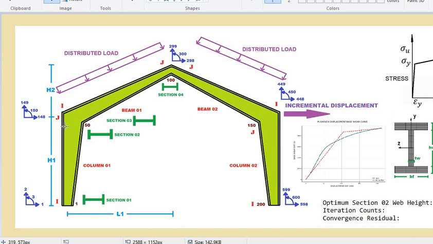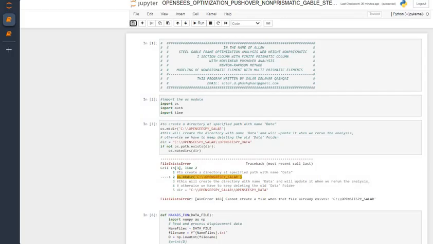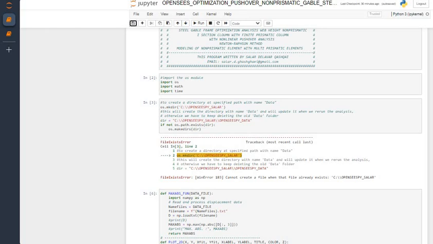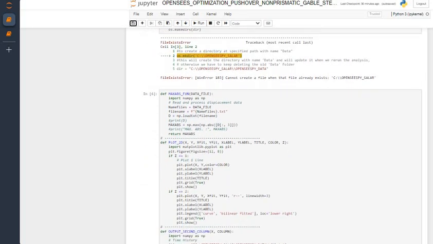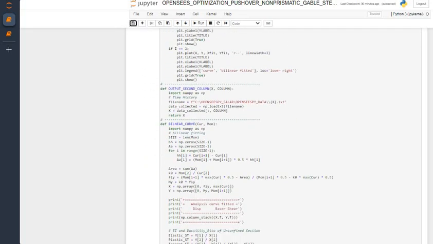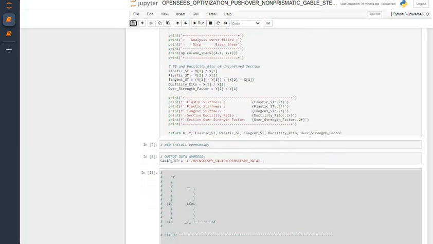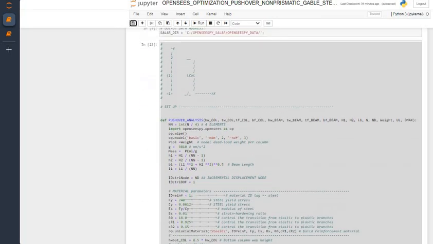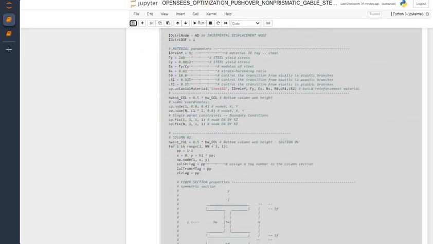So let's go back to the OpenSees file. You see that, guys, in here as an optimization problem we use Newton-Raphson for calculating this process. We defined many functions for plotting and outputting the data, and in here we defined a pushover analysis function.